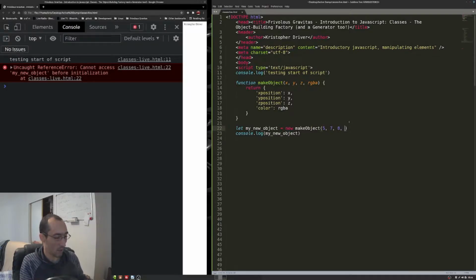RGB in web design and programming and stuff like that is 3 numbers, 8-bit numbers, so anywhere from 0 to 255, because 8 bits, and 2 to the power of 8 is 256. So if the index starts at 0, then 255 is the maximum value that you're allowed. So white would be 255, 255, 255, black would be 0, 0, 0, and then the A part of RGBA is alpha, and that's a floating point between 0 and 1.